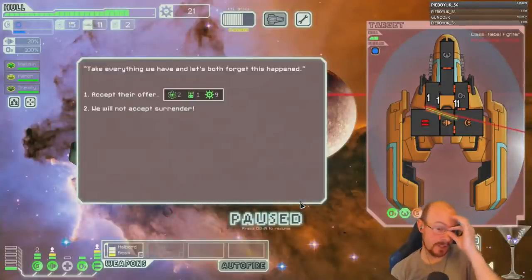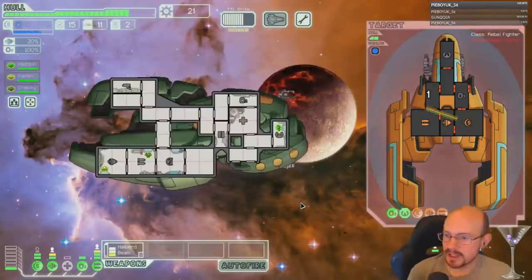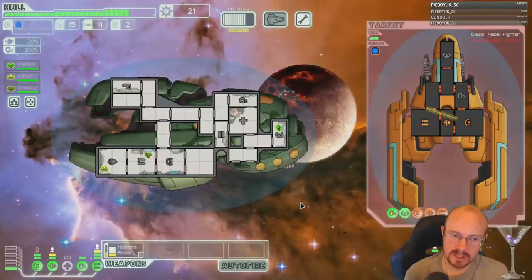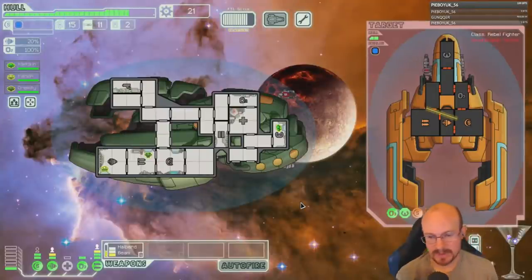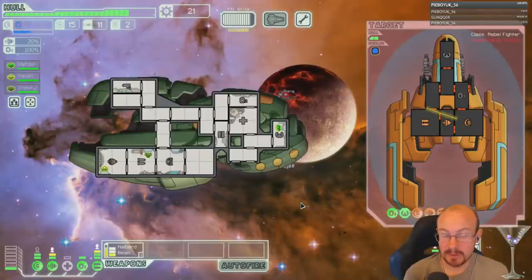Usually when they offer a deal, it's not as much scrap. So unless you just need the fuel or the drone parts or whatever they're offering, almost never accept surrenders. Also, it's more fun to be the pirate bad guy. So, we've got to be the irate pirate. Because if he gives us 14 scrap, we can get this Leto online.